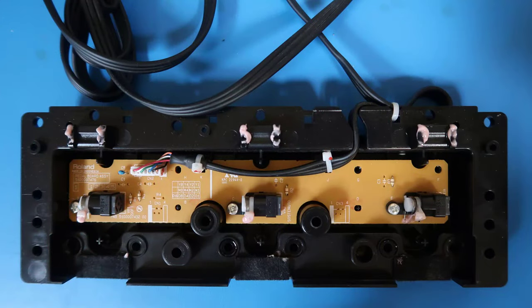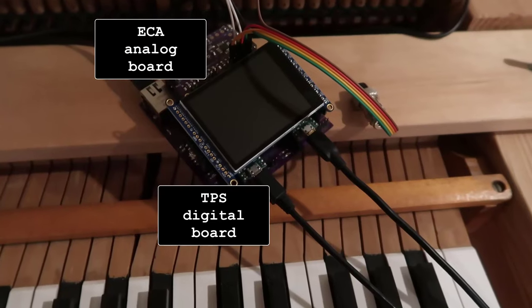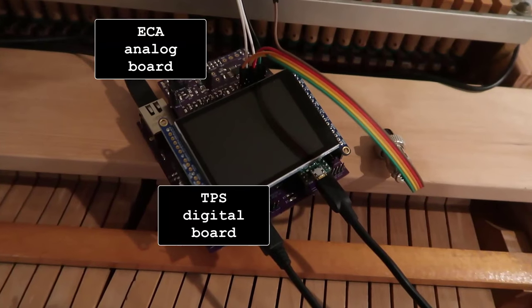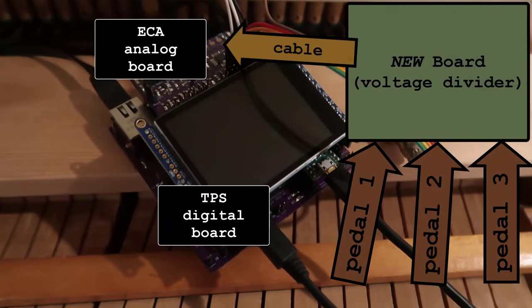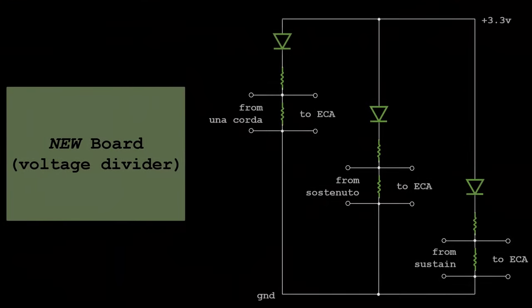Let's see what's inside. Three variable resistors. I plan to reuse a TPS and ECA board for processing, but I need to build a new board. Connect to the pedals, send a voltage to ECA. Here is my design.